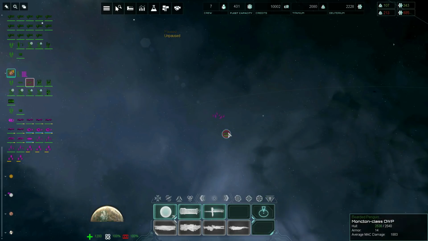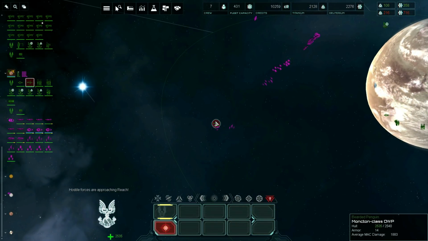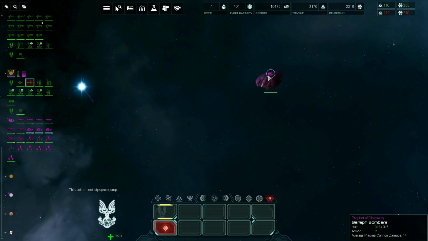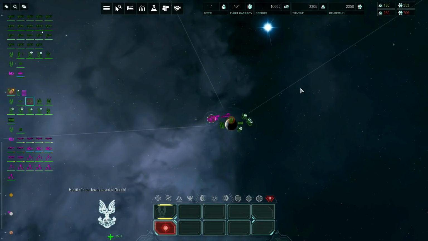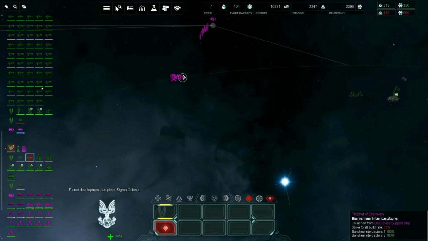Oh, well, they're going for this ODP first, it looks like, so... Should be okay. They destroyed all our Saber things, so all these interceptors and bombers are really... Yeah. We're going to do quite a lot of damage. Okay, we're at 10,000 credits. We're a quarter of the way to... Oh, Jesus Christ. Planet-side infrastructure complete.